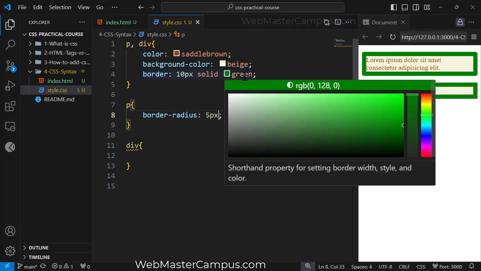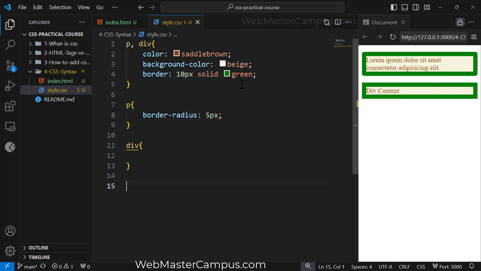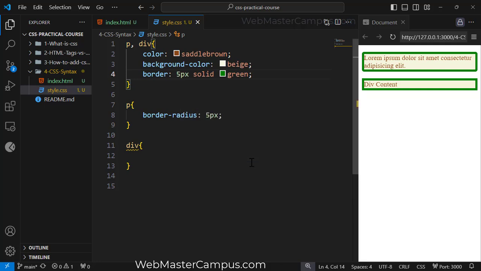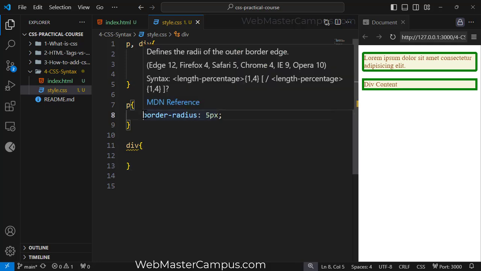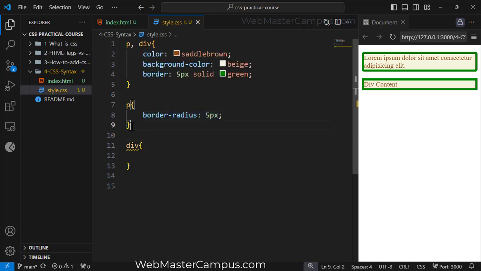Let me change this to 5 pixel so you can see it better. Now you can see the green border over here, and the content inside of it, the border is just rounded on all 4 sides. This is because I am giving a border radius only to P over here, right?